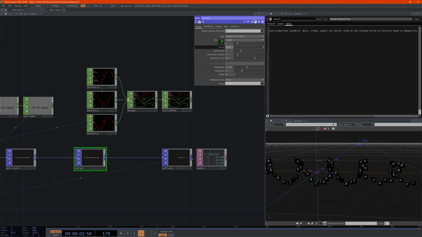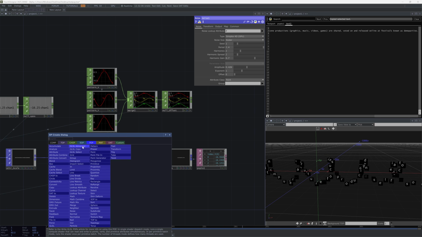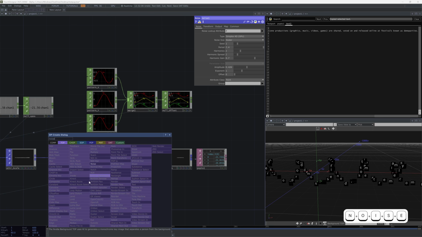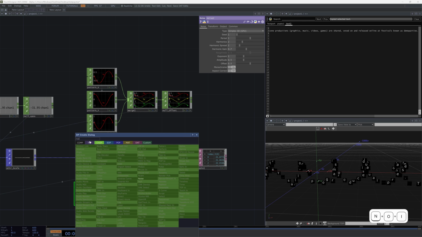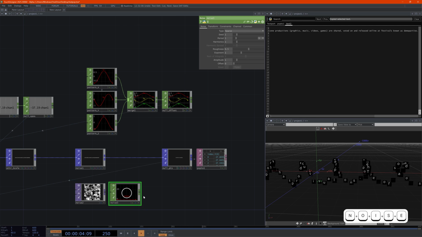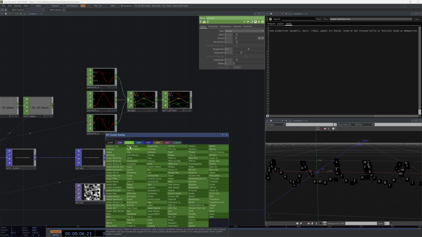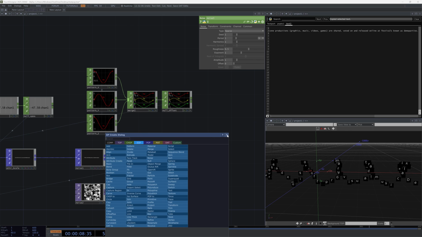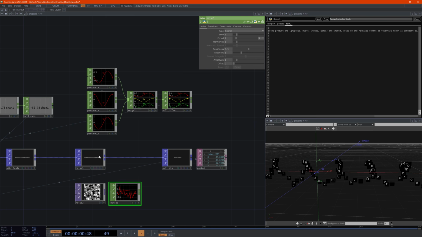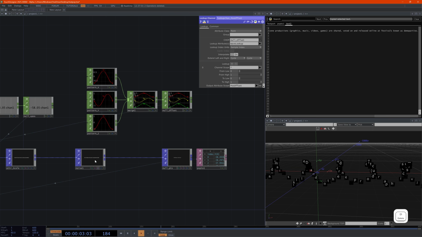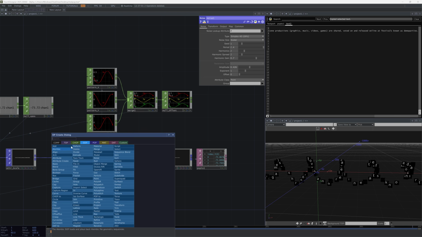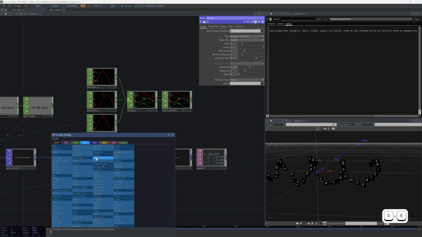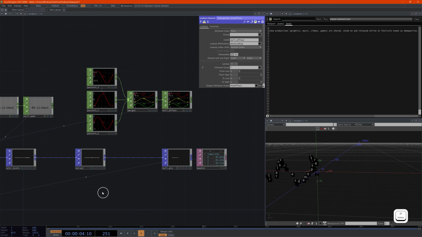You're probably familiar with this stuff from the noise top, and the noise chop, and the noise SOP, which needs to add something. So this is basically the similar maths. But the very interesting thing is, first of all, what it's using to look up the noise. So if you imagine, let's create a noise.